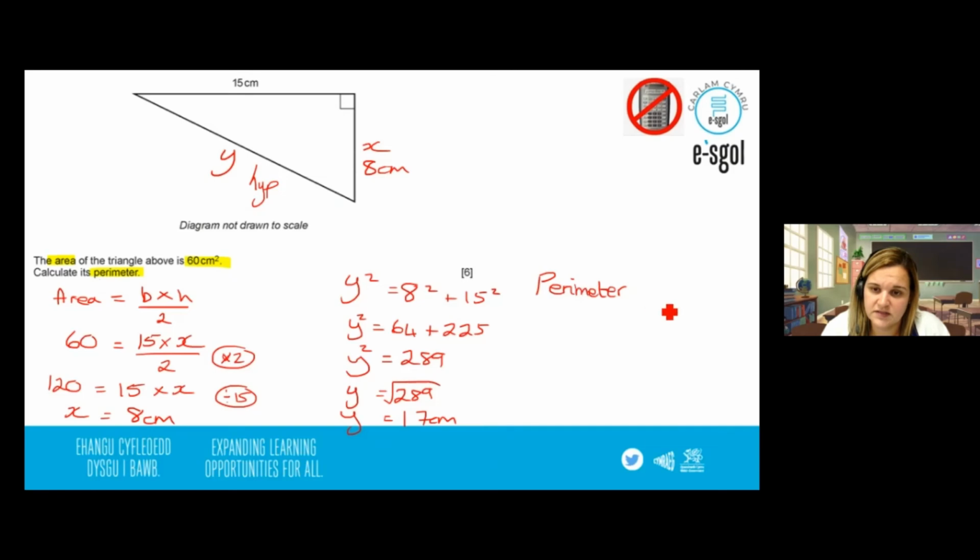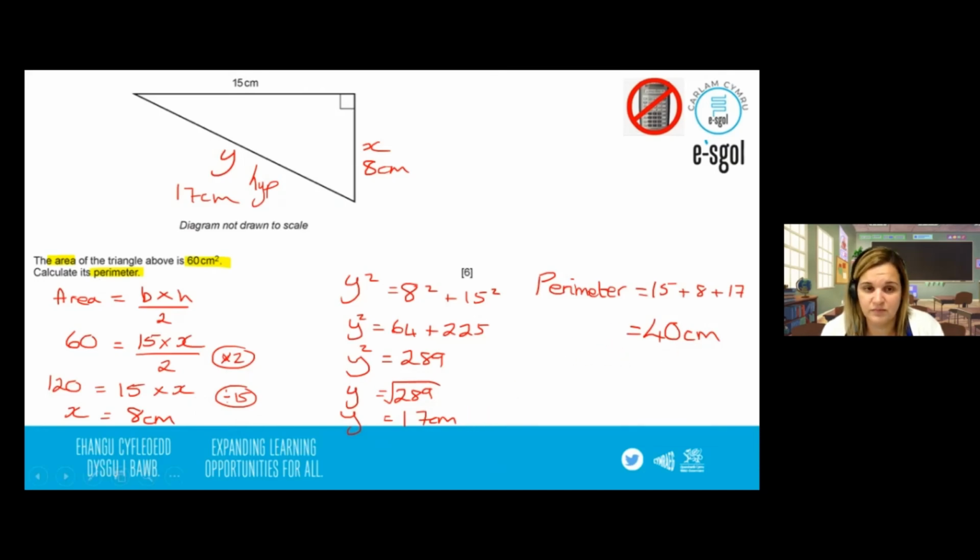So the perimeter is the distance around the outside. So this side is now 17 centimetres. I'm checking it against the other sides. It is the longest side. I'm happy 17 makes sense. And now I start to add what I have going around the edge. Okay, so I've got 15, add 8, add 17, giving you a final answer of 40 centimetres. And that then is your 6 marks, working through what your area was, working through finding the hypotenuse, and then finally onto the perimeter.